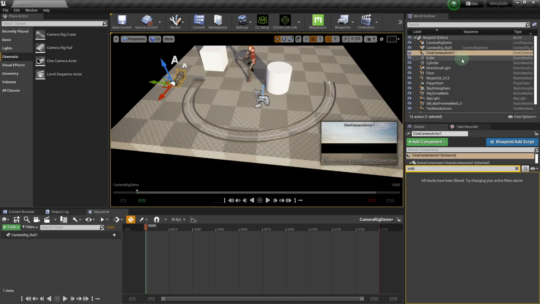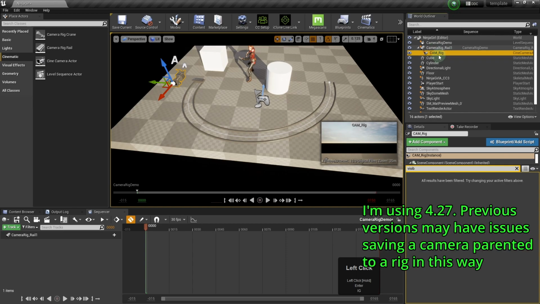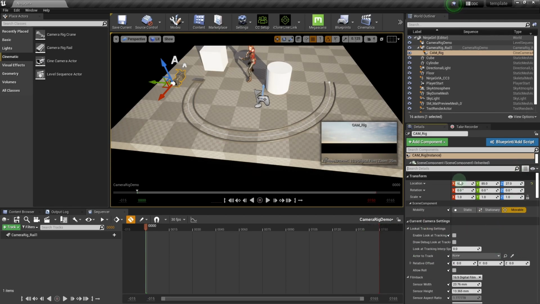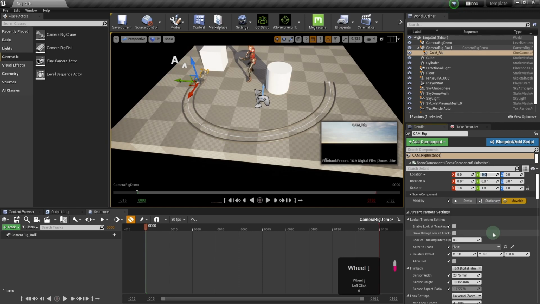Basically what you do is you parent the camera to the rail, which is just done by dragging one onto the other. And I'm just zeroing out the camera to start at the beginning.